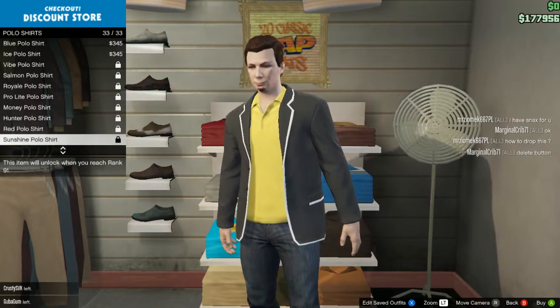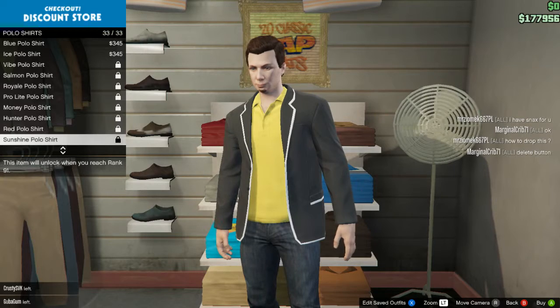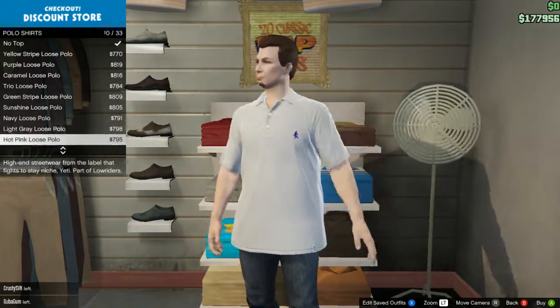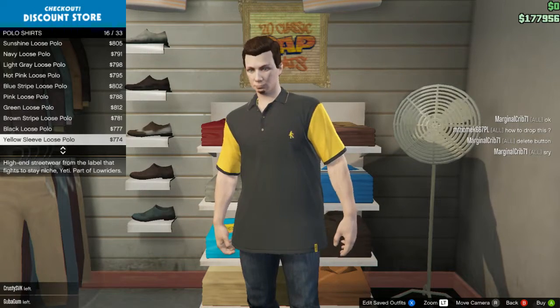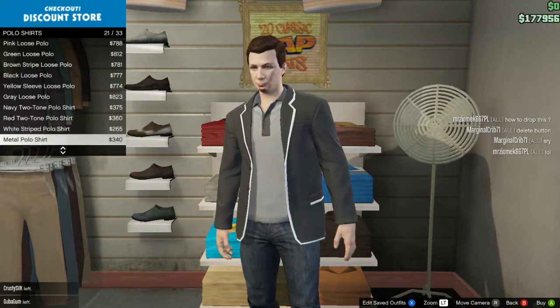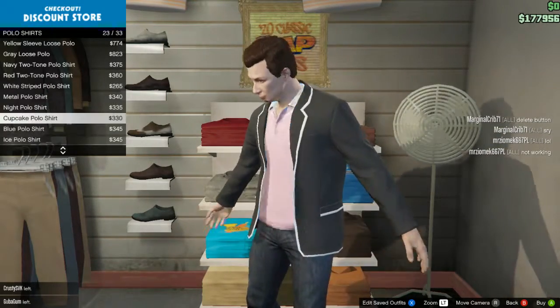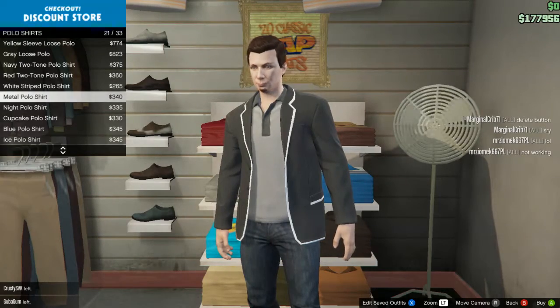Now although a piped blazer is fantastic for everyday fashion, it's not particularly at home on the golf course, so we're going to need something a bit different, probably like a polo shirt. We've got a big selection here at this amazing discount store. I don't think Untucked is going to work for us — that's probably going to raise a few eyebrows at the clubhouse. So I think something a bit more restrained like this. Pink works, or maybe just a more bland palette like this.